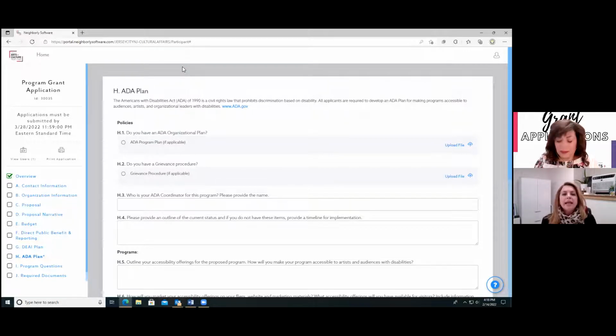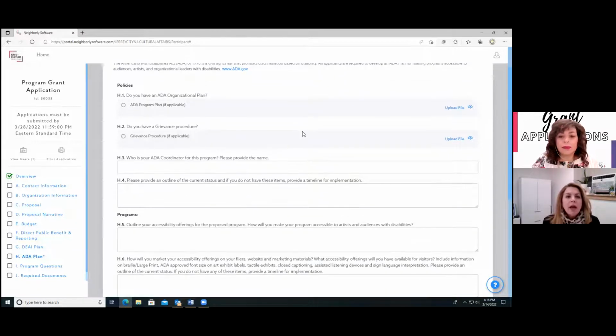And so this is at ada.gov. So if you already have a formal organizational plan, you can upload it here. And if you have a grievance procedure for your organization connected to ADA, if an audience member or attendee would like to file a grievance around accessibility, please let us know what that procedure is and you can attach that.